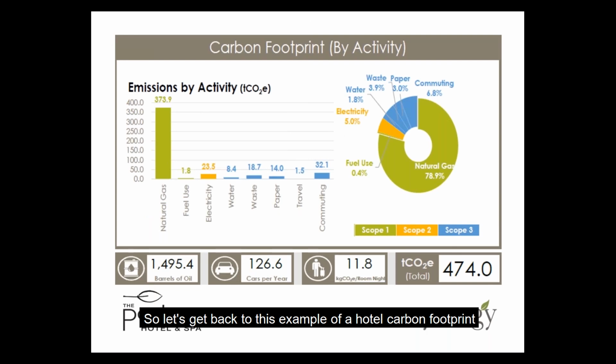So let's get back to this example of a hotel carbon footprint and review what we've learned about establishing a boundary, outlining a scope, collecting and analyzing data, and verification. The boundary for Parkside is the hotel and one company vehicle. The coffee shop and offices that are operated in the hotel building and managed by the hotel owner group are not under the hotel's control and therefore not included. The scope includes all scope 1 and 2 emissions. You can see them in green and orange, and they include natural gas, gasoline for the company vehicle, and fuel for a backup generator. Scope 3 includes water, waste, paper, travel, and staff commuting.